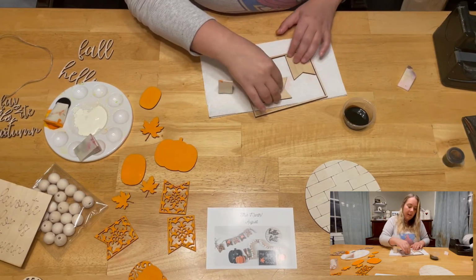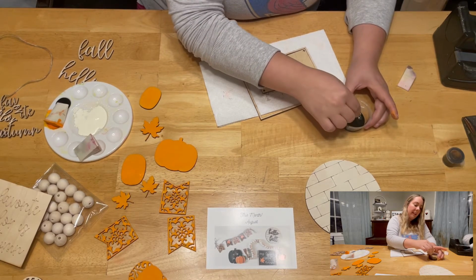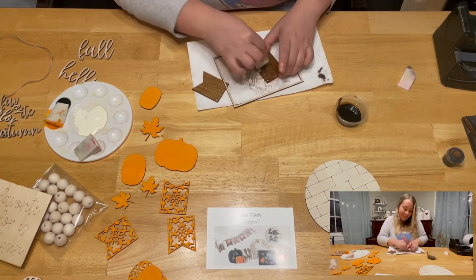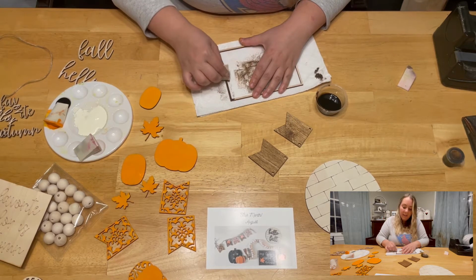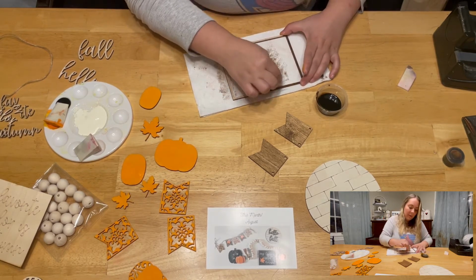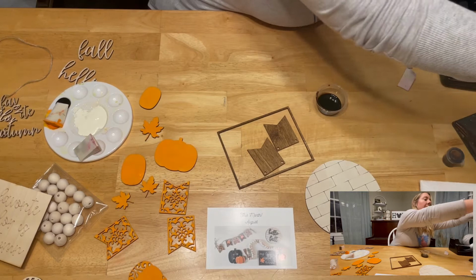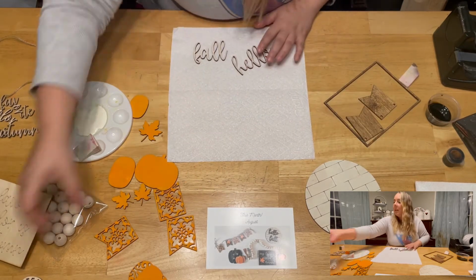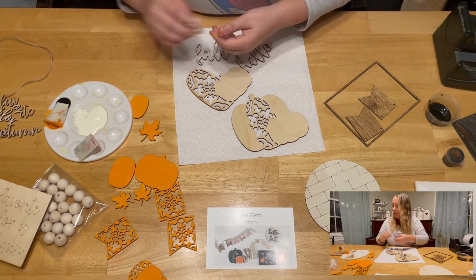And then after that, I just make sure to wipe off the excess on the paper towel. And then I do both sides. So then on this piece, we're just gonna do the top because the back of these pieces have sticky back that we'll use later once we assemble. I'll explain how that works. Then we're going to do the last color, which is black.